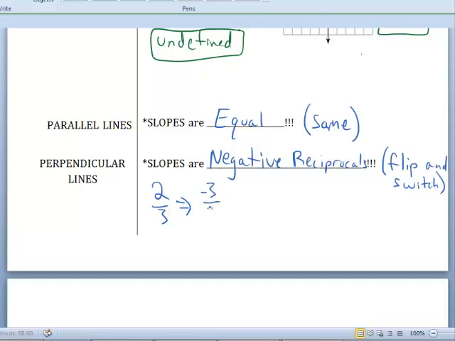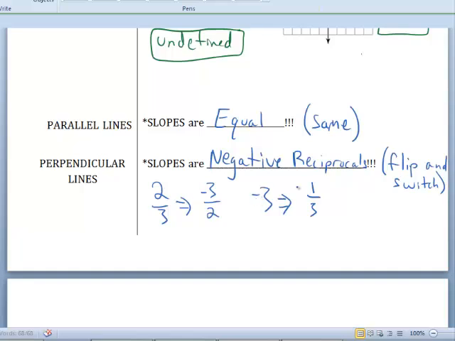All right, you do one. What if I have -3? What's the negative reciprocal of -3? Well, I've got to flip the fraction here. What's the fraction? Underneath of this 3 is like there's a 1. So if I flip the fraction, it becomes 1/3, and then change the sign. It was negative, so now it becomes positive.